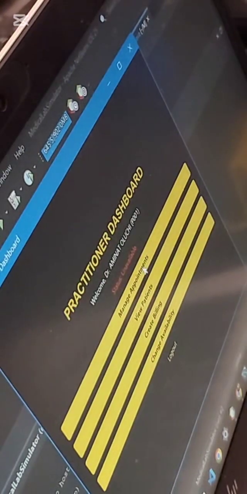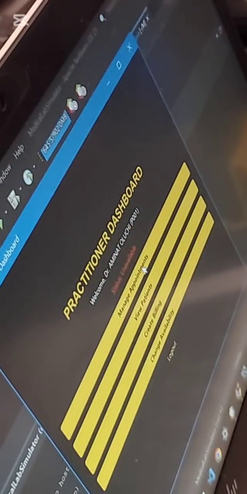If the practitioner is not, it changes back to unavailable, so he or she can attend to the appointment. When it clears up, the practitioner can click it back to available. But the most interesting part of this dashboard is managing appointments.